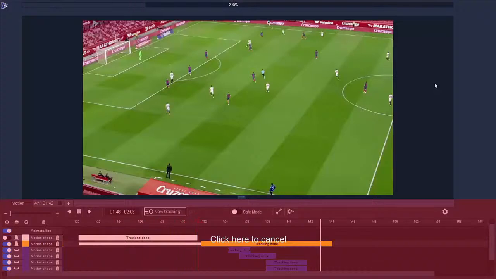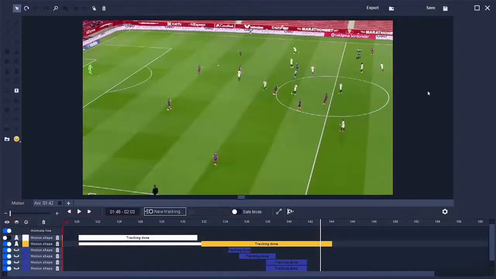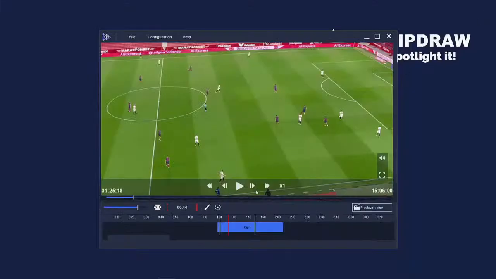Here I'm just seeing the process of saving the video. Up here I have a percentage with the advancement of this saving and exportation. In reality, we are exporting our video to our main window. So here it's saved, and just close it.